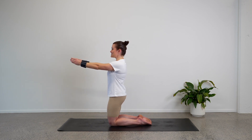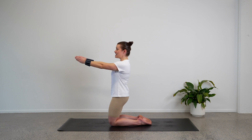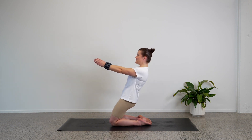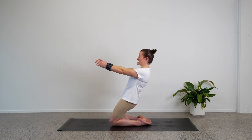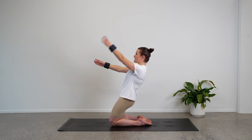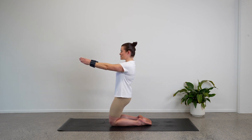Well done, let's keep this going. Try to let your head move with your body. Can we start to lean a little further? Last one — come back up to the top. Hold here, let's add on. We'll lean back again, this time hold. Can we reach our right arm up to the ceiling? Take your right arm back down, rise back up to the top. Go again — lean back, hold. This time left arm up, left arm down, rise back up to the top.